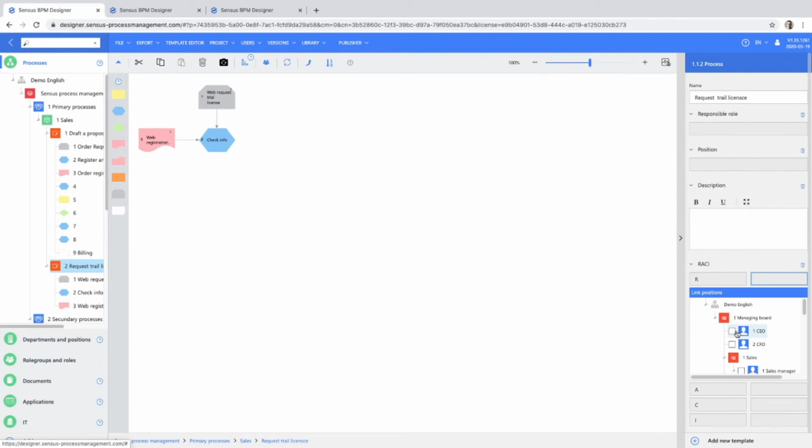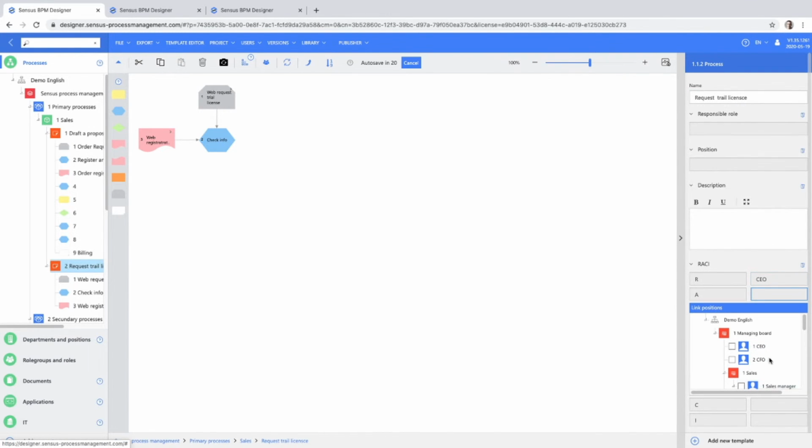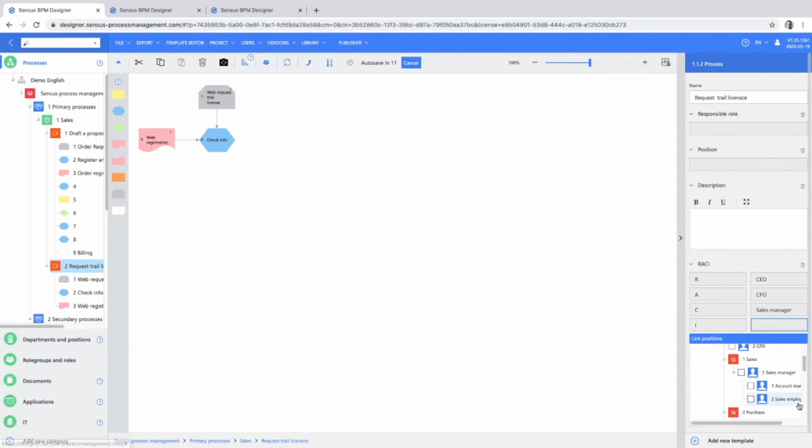Now, who's responsible? The CEO, the CFO, consultant, maybe the sales manager, and informed, maybe the sales employee. And then, of course, you can create in an easy way the RACI matrix itself.